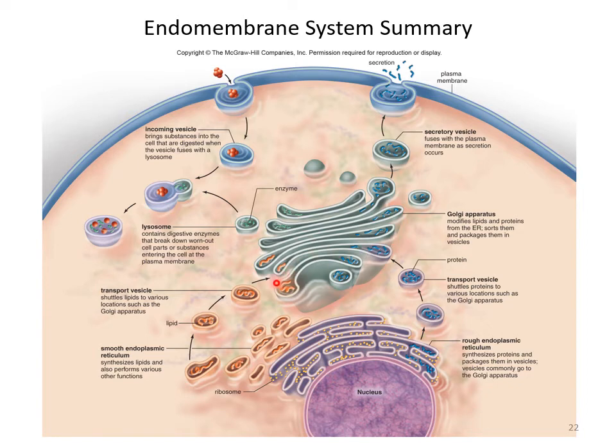So notice the rough ER gave transport vesicles with proteins, the smooth ER gave transport vesicles with lipids. In the Golgi, the proteins and lipids are then modified, packaged into new vesicles, and may even be secreted out of the cell. And included amongst the vesicles leaving the Golgi may be lysosomes, which are the digestive enzyme organelles of the cell. Okay, make sure you're comfortable with each of the structures and their function. And if you have any questions or concerns, just send me a message and I will further clarify or give you some practice problems.